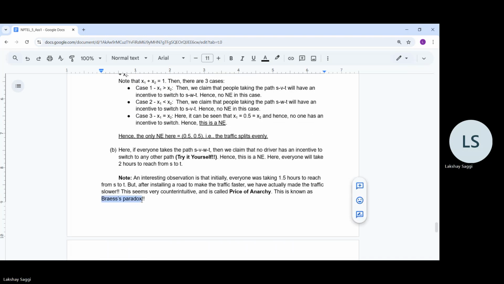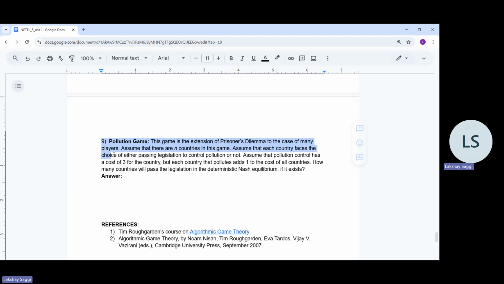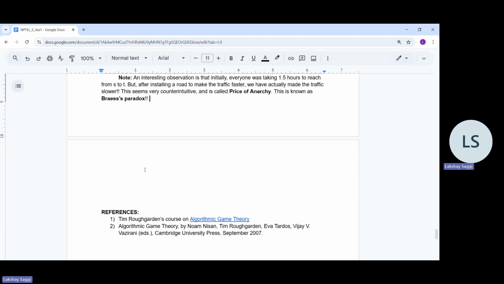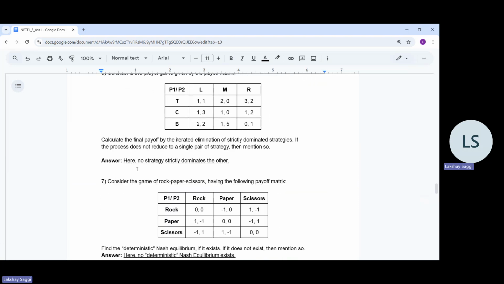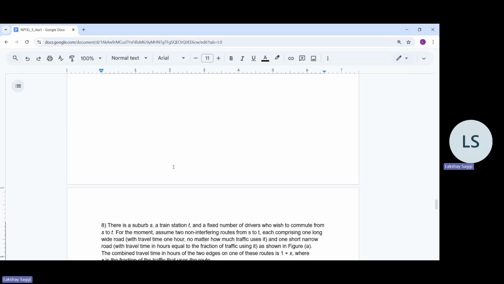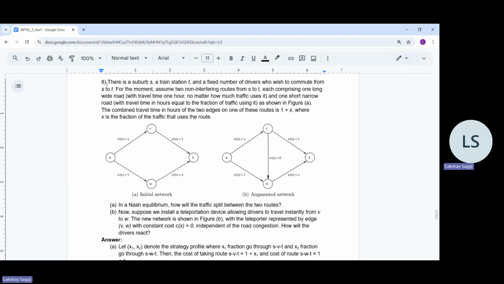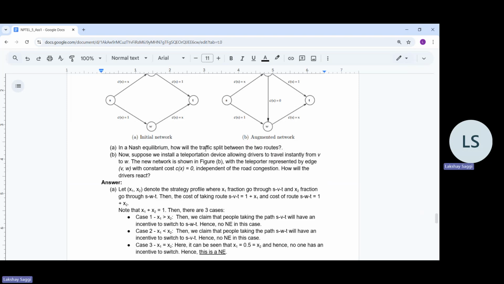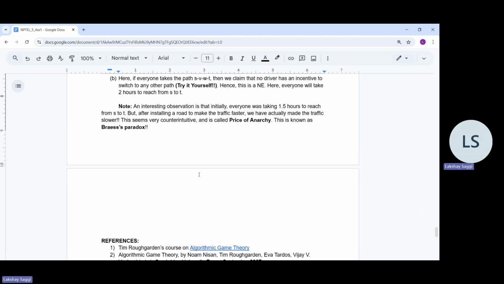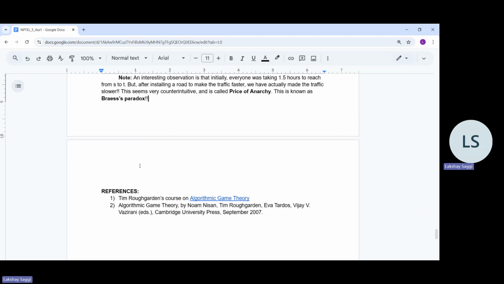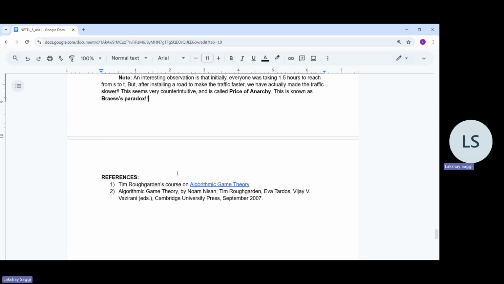So, I think we are quite much out of time. The lecture is already 2 hours. I planned another problem, but it's a very similar problem, so I think we can just remove it. First of all, the problems were very routine, standard problems which could be asked in your quizzes. But the eighth problem was something I found very interesting. It involved a bit more thinking on your part, and I hope everyone goes through it and tries to understand this problem. And these are the references from which the problems were taken, so I'm just mentioning them.